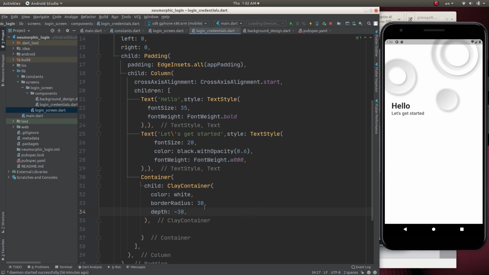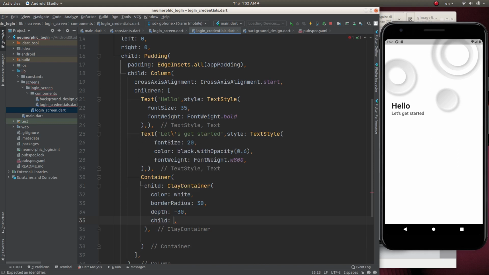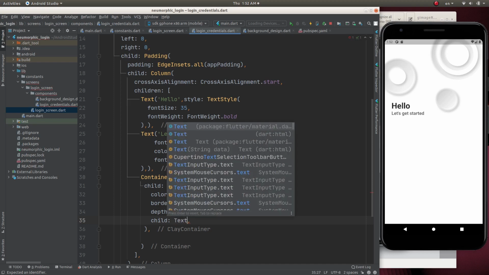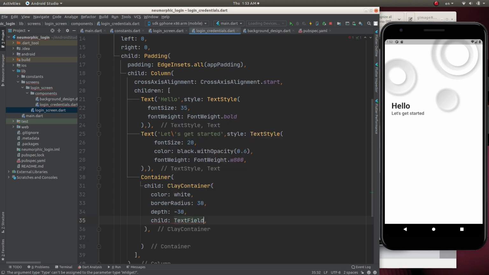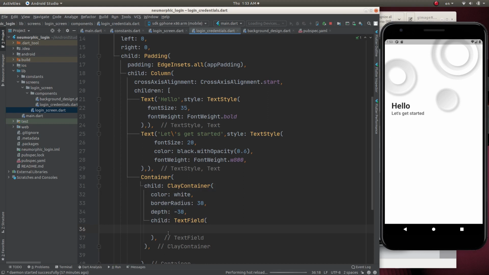For that, let's wrap. Not wrapping. Let's give a child to this. Child will be a text field. Text field. And okay, there it is.